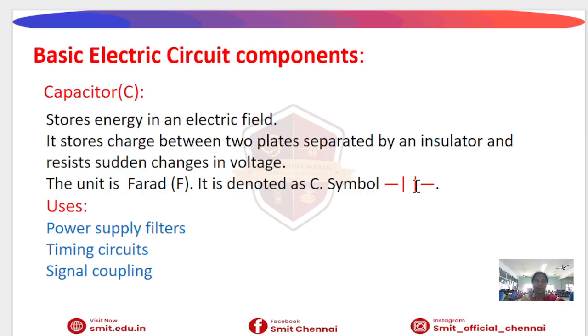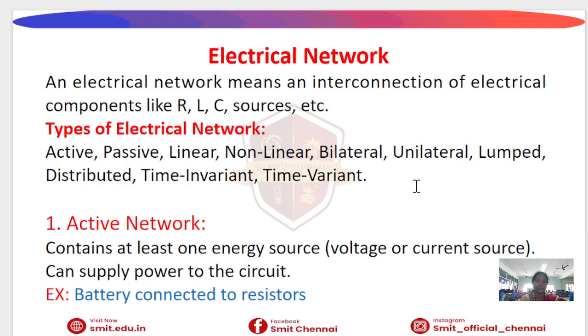So these are the very important comparison. Try to remember the three components. What is a resistor? The resistor is used to control the current. What is the inductor? It opposes the changing current. What is the capacitor? It opposes the changing voltage. So these are the comparison. You have to know the basic components are these.